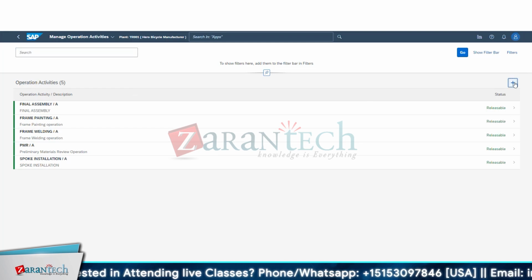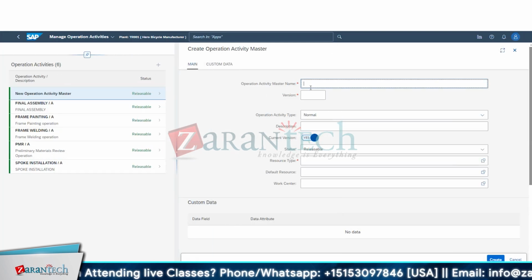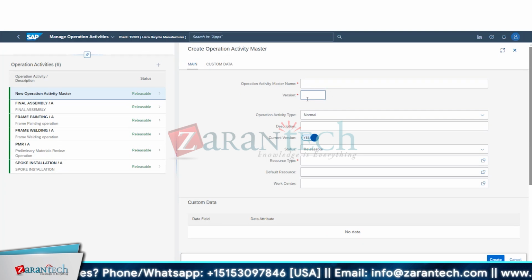To create one, click on this button and enter the operation name. Provide the version, it's up to you. You can keep A, B, C, or 1, 2, 3, whatever version you like, but make sure it's consistent throughout.